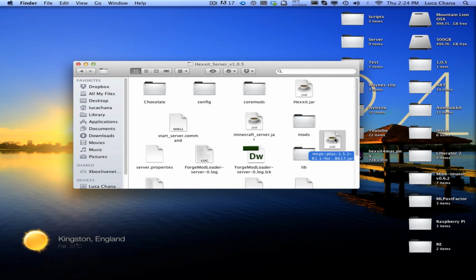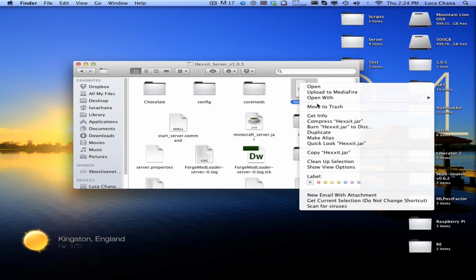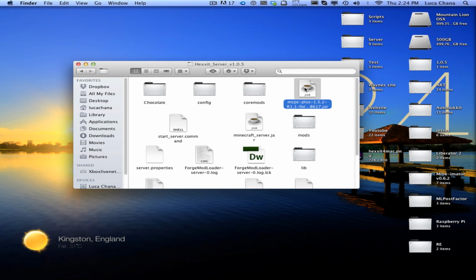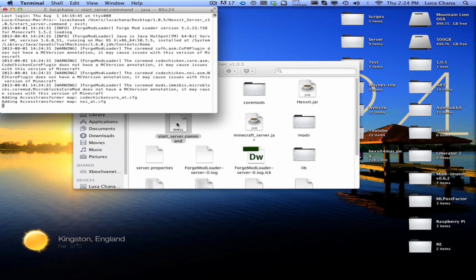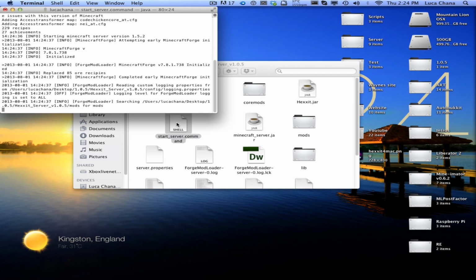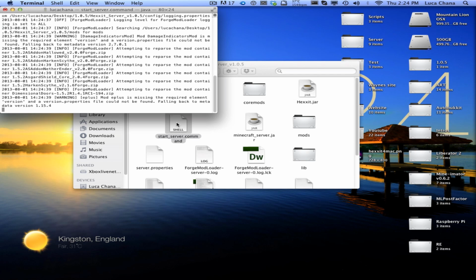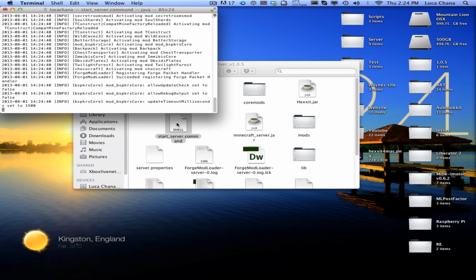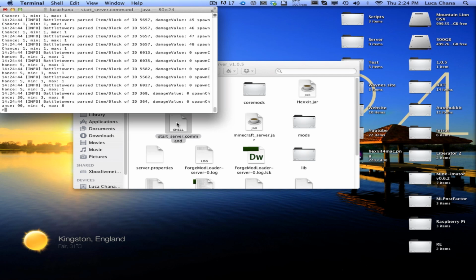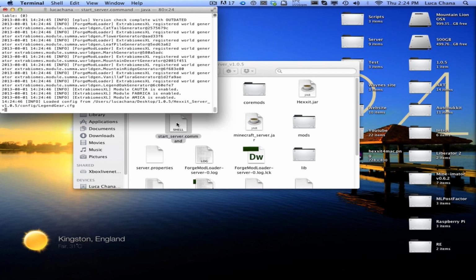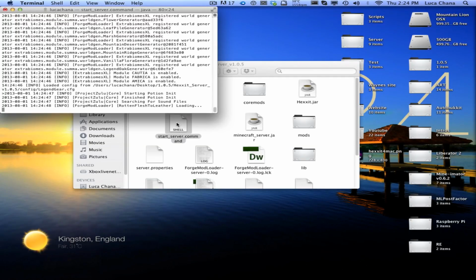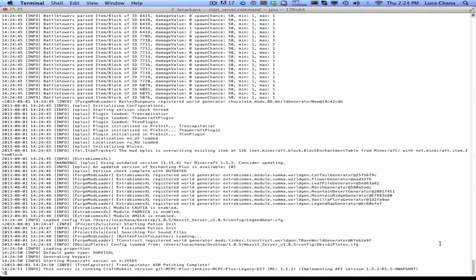Go to your downloads, find MCPC Plus, and you're going to get rid of Hexxit.jar. Who needs that anymore when we can get plugins? How good is that? Rename it to Hexxit.jar, enter, and start your server again. It's going to come up with a few warnings again, I think, because it's doing the plugins, but hey, who doesn't get warnings if you're hosting off your own computer? You're running loads of other stuff at the same time. Oh well. And it's going to install all this stuff for the plugins.